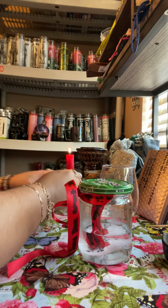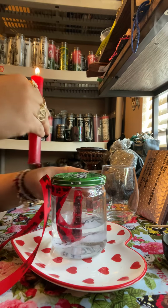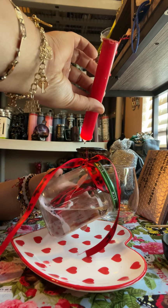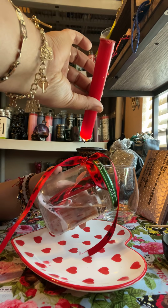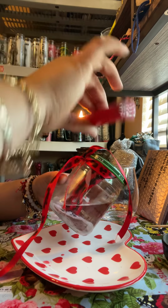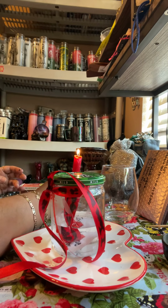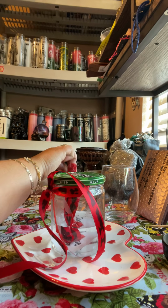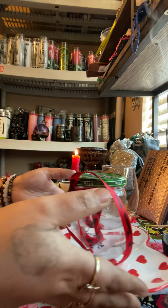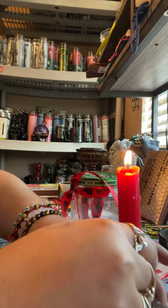Okay. You're going to take your candle. I don't want to get no wax. You're going to set your candle and you're going to add some wax on the three knots that you have done. And you're going to say, so mote it be. Okay. Like so. All right. And you're going to let the candle, you're going to set the candle up like this.